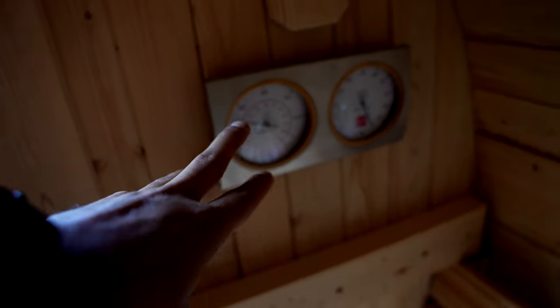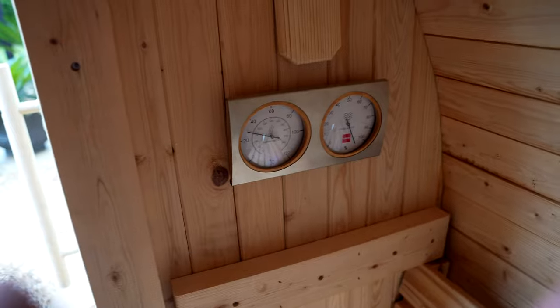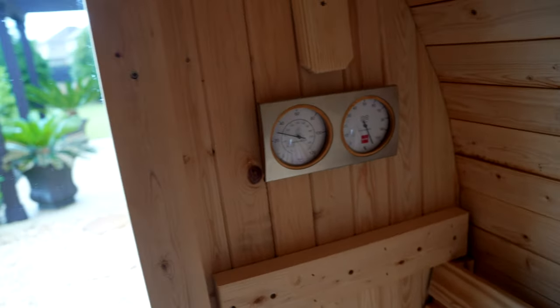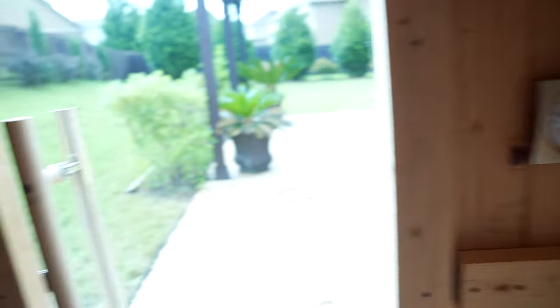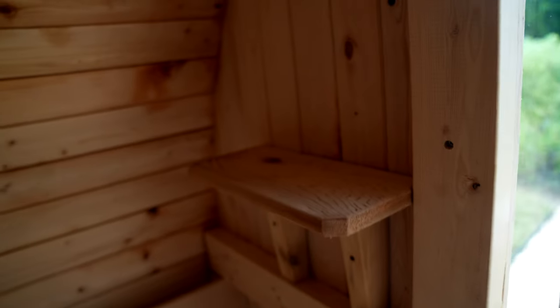You've got the Almost Heaven Sauna branding right here, a little air vent in case it gets too hot. These accessories are add-ons, so you'd have to get them separately. There's a thermometer, and the barrel sauna itself comes with the sauna and the heater. I got this extra shelf just for drinks, water, and whatnot, plus the other bench.